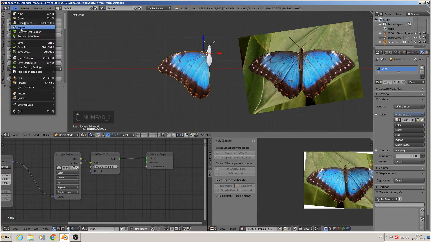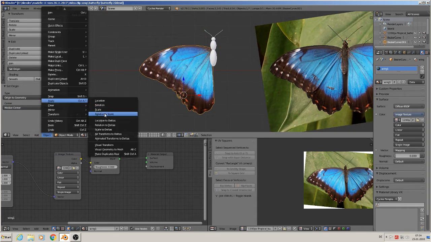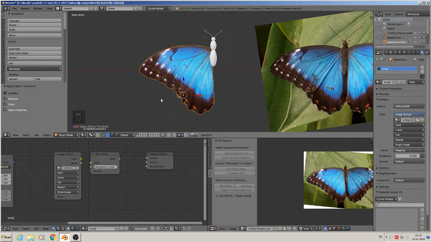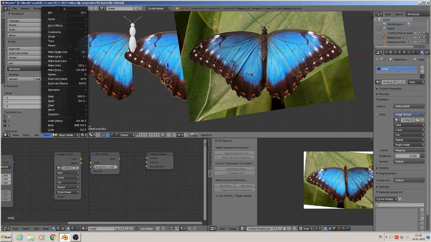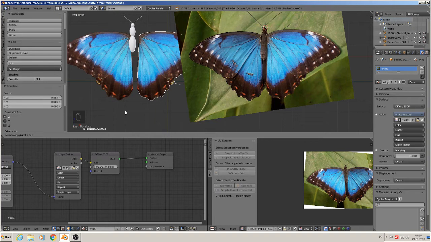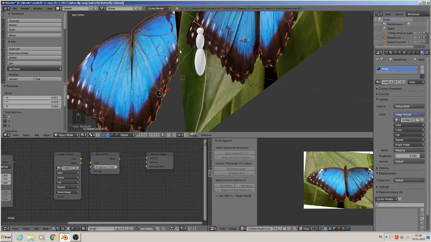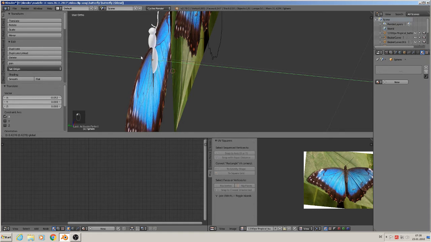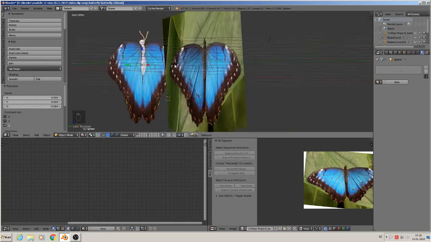That is this point. File, save. We set the origin to geometry. We apply the rotation and scale of the object. Then with Shift D we make a copy of them. Then we use Object, Mirror, Interactive Mirror, hold the middle mouse, and move the mouse left to accept. That we have now. This one here must go in the middle, and it is fixed on the top there, so that is the right way.